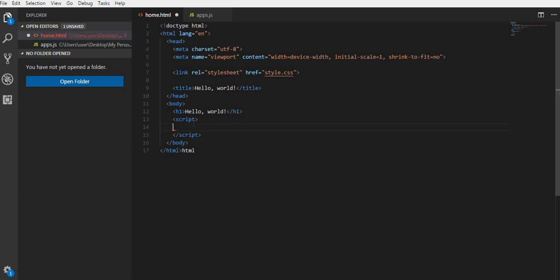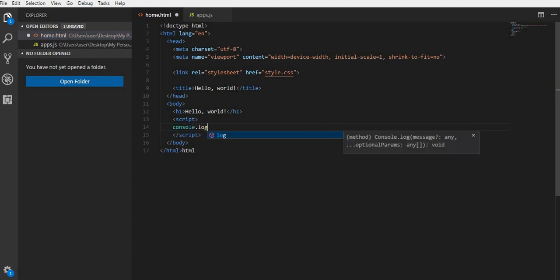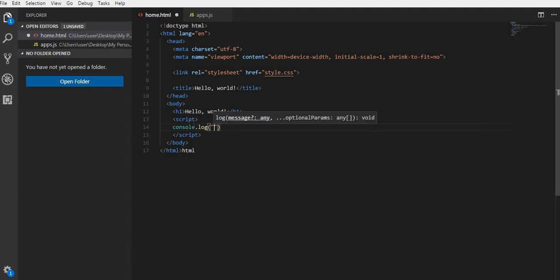So for example, we could do a simple console.log. Once we save this and we check our web page, if you look at the console log, you will see welcome to JavaScript printed there.